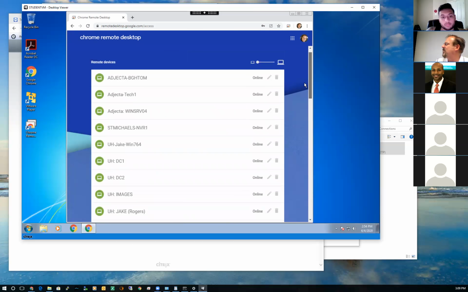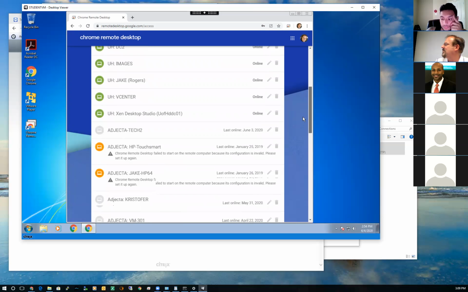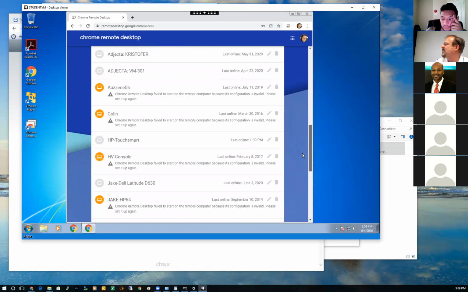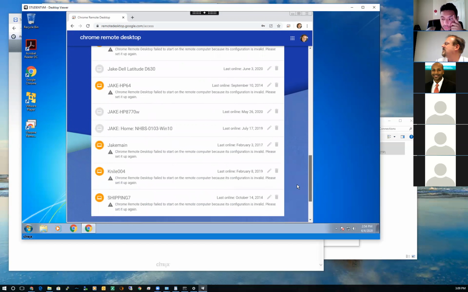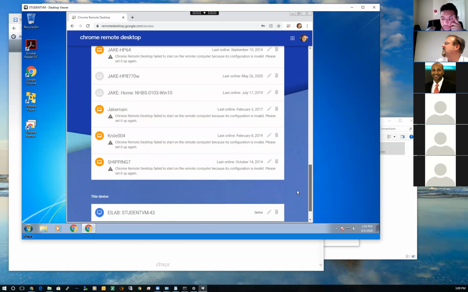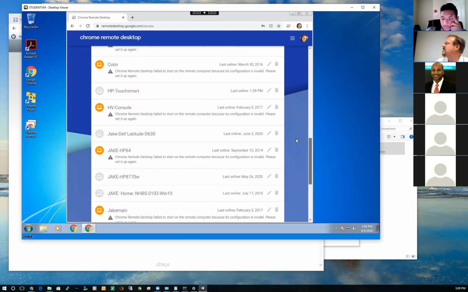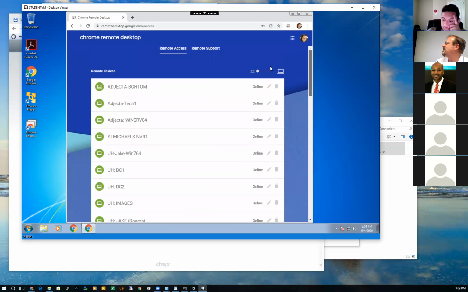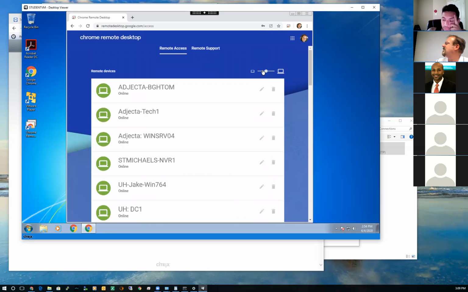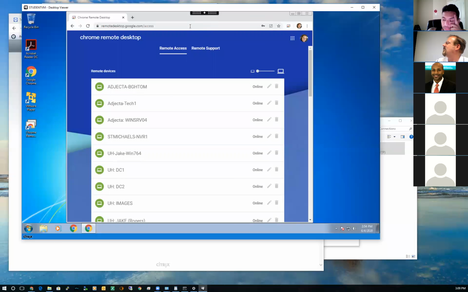This is my list of computers. Why don't I see it? I should see it in this list.